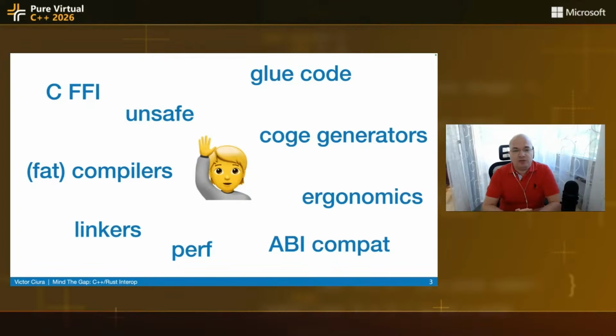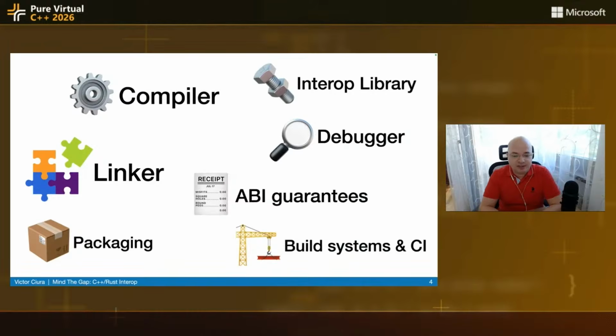In general, when you ask people what Rust C++ interop would mean, they would throw a bunch of these keywords at you. And depending on their project needs and what they care about, it might be closer to one than the other. So I think it's more than that, actually. I think all these pieces matter. You can't just focus on the interop library itself, or just the compiler bits, or just the linker.